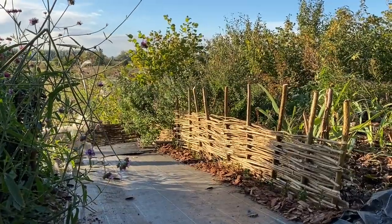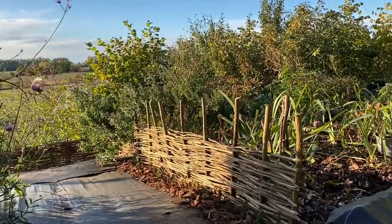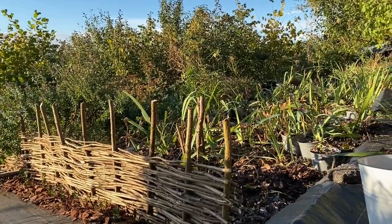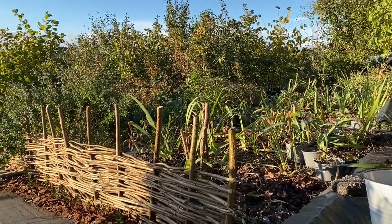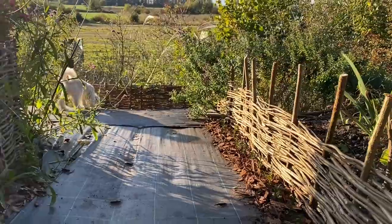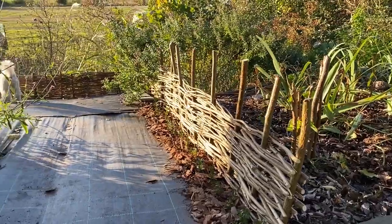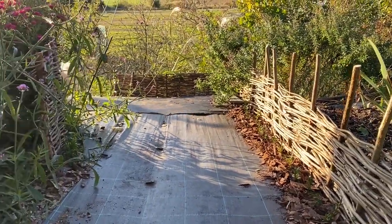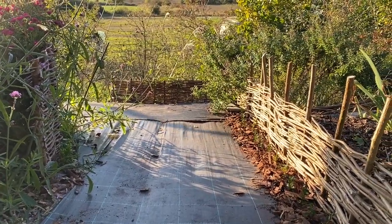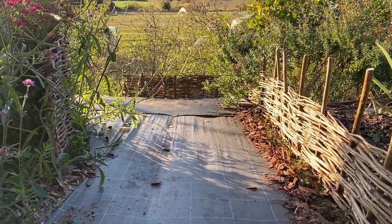That is as far as I came with today's project. Unfortunately I ran out of canes, but I still have more hazel shrubs growing behind a hedge. I don't want to get in there now because we still have ticks, so I might go in there in November. But I think you get the point — this is the look I want to have. Rather than this area feeling a little neglected and random, it starts getting a purpose, because by having fences on both sides it really creates a pathway and your eye is drawn somewhere.